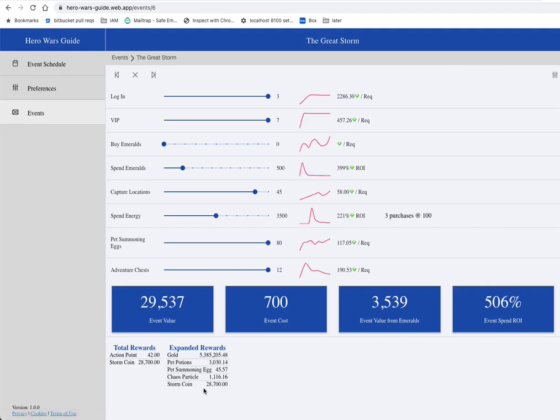Final note on spending the Storm coin. The emerald value is best for most of the non-flawless pet gems, but really you can only buy so many of those before you've got all that you'll ever need, and in the long run you'll have excess coins that you need to spend or that you should be spending on one of the other categories.